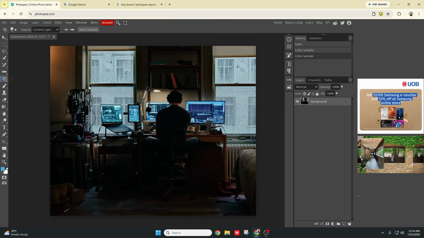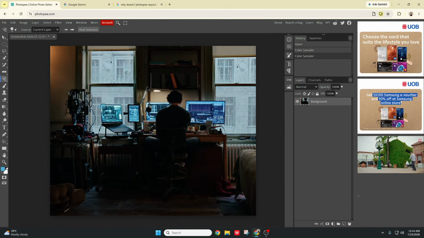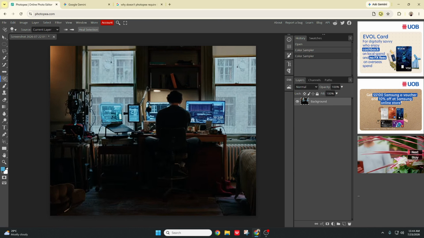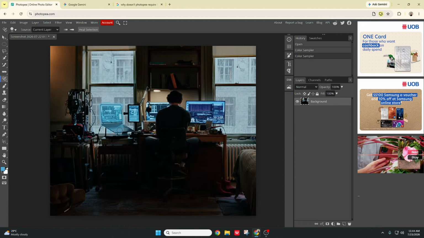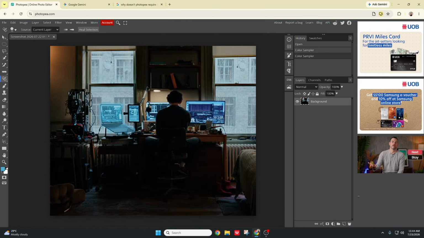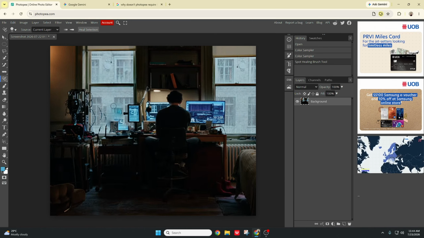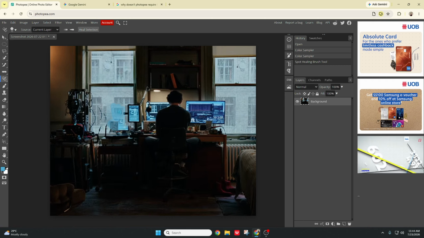And this is the healing tool. This is a really famous tool and I used it a lot in my photos. Let's try the healing tool in Photopea and let's try to heal this laptop from here. Let's see how it works. It's disgusting. It doesn't work good at all, but we're gonna try this one more time.